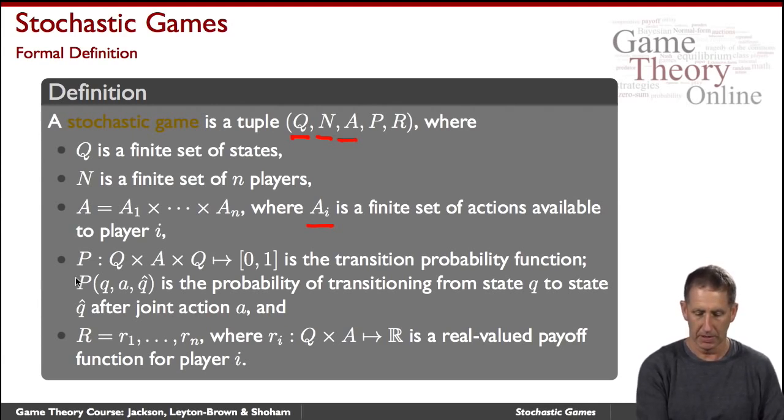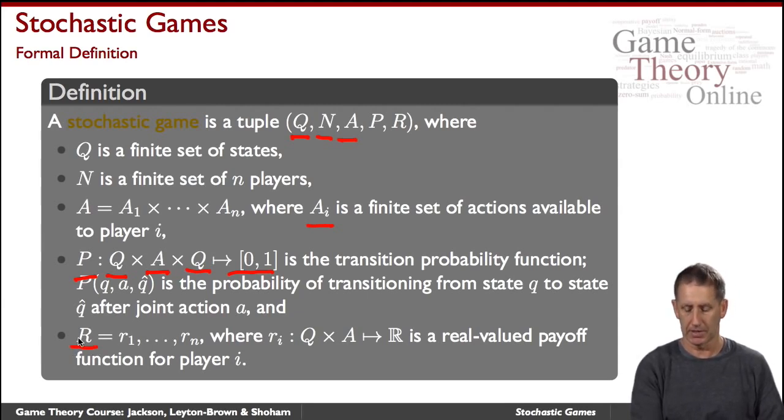We have the transition probability function, so depending on the state we're in and on the actions we took, we move to each of any of the other states, or the very same state, with a certain probability as governed by this probability distribution. And similarly, reward is the reward function, which tells us if in a certain state a certain action profile was taken by the agents, then this is a reward to that particular agent, to each of the agents. So R sub I is a reward to agent I.